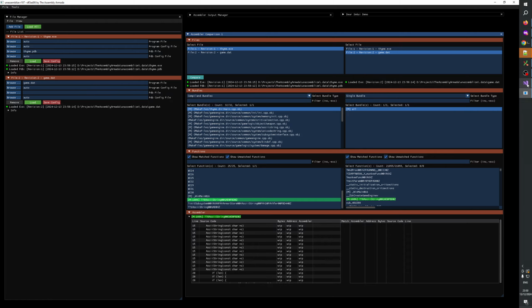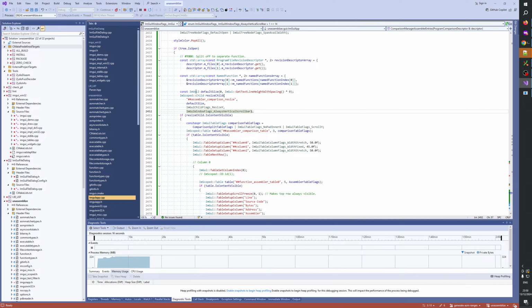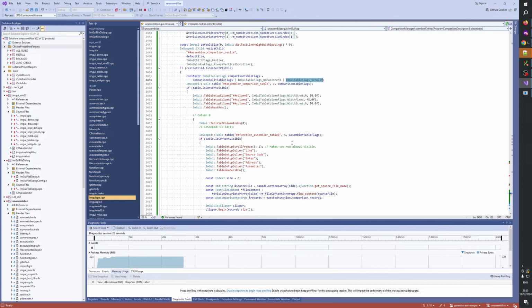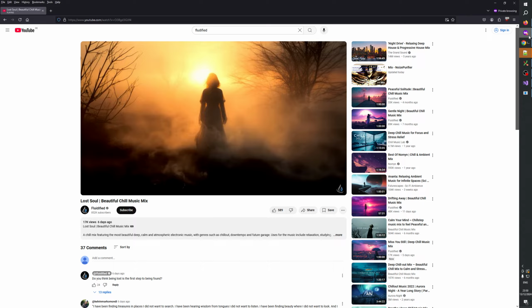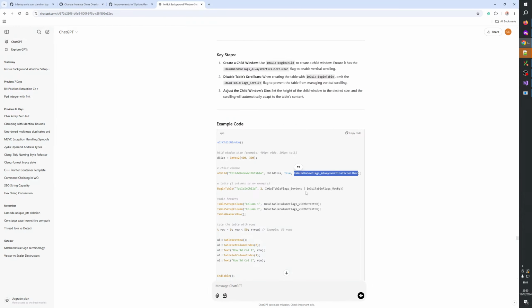This is what I suspected because inside this child there is this table and we don't scroll this table. Oof, how do we do this? Wait, let's go back to this. So, table and child.